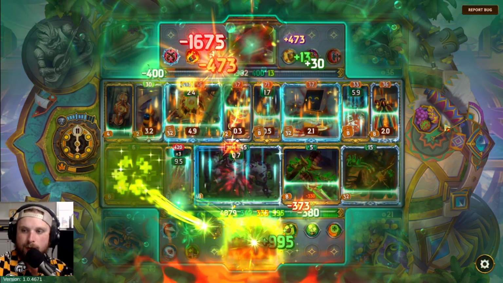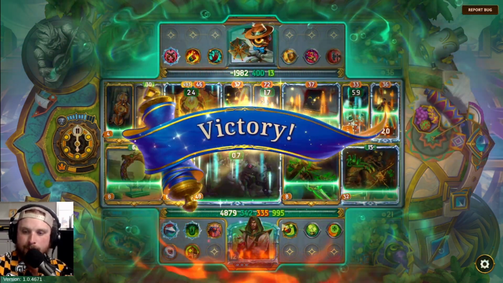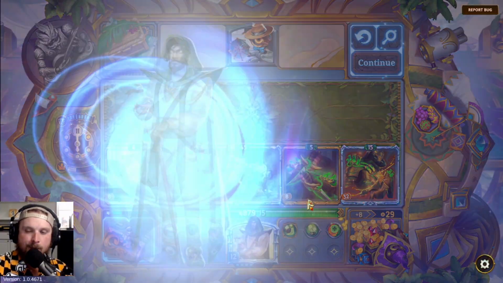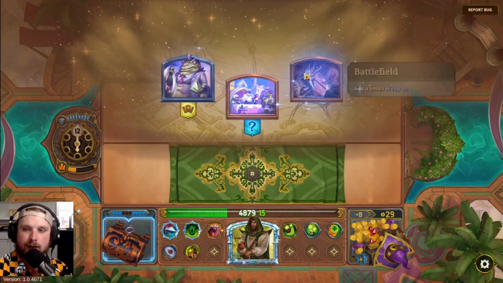Look how perma-slowed his entire board is. That's a sad time as a dually. 1,000 regen. Cool. Yeah, infused bracers definitely could be slotted out for something different. Just don't know what right now.